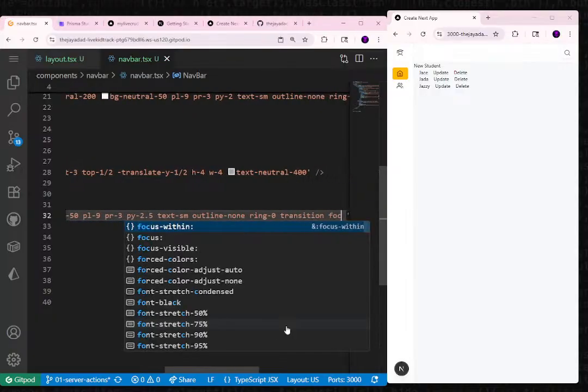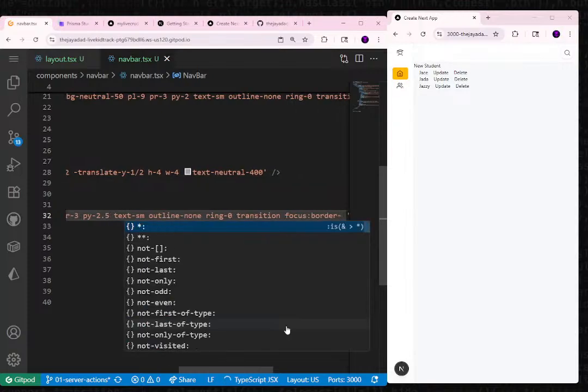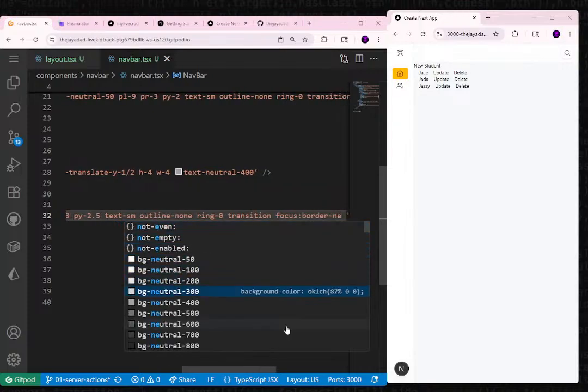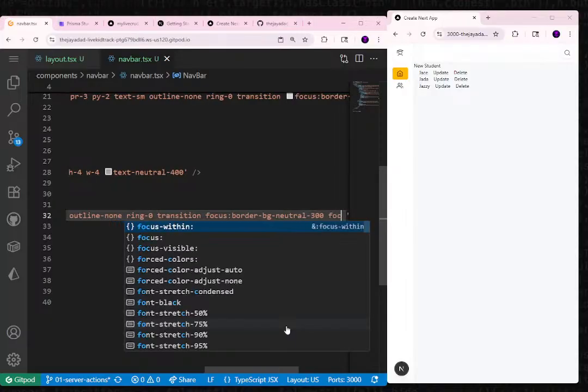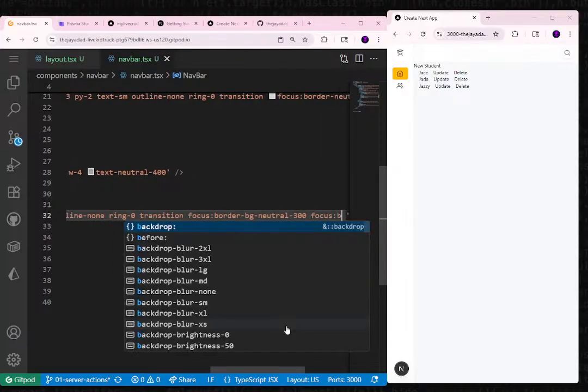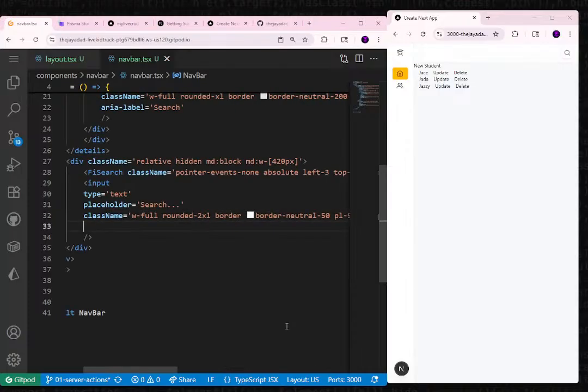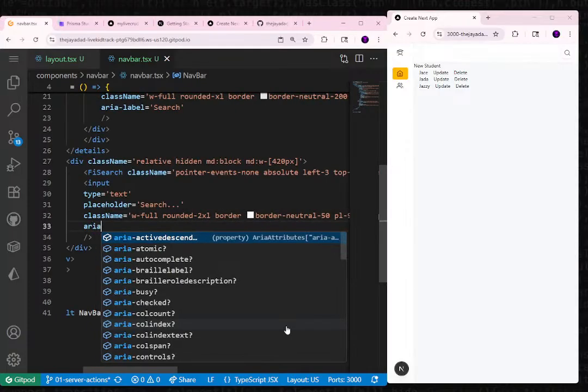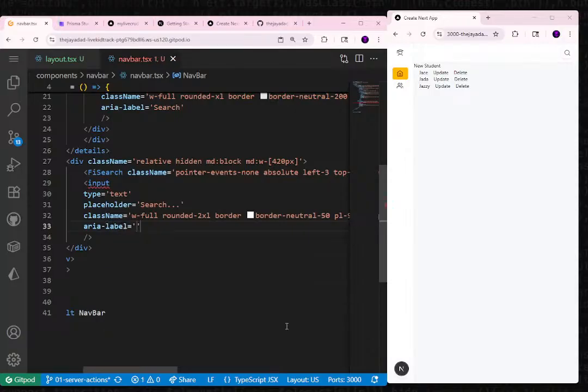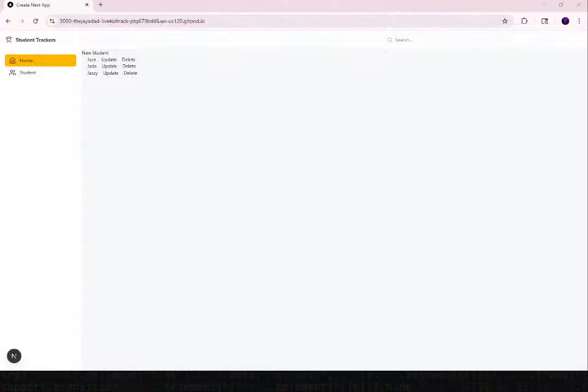We'll set the focus for the border to be neutral 300. And we'll go focus BG white. Come outside of it and set the area label to search. Click save. Let's check it out. Looks a lot better. Now it's starting to look like an actual search bar. We can see it here on screen.